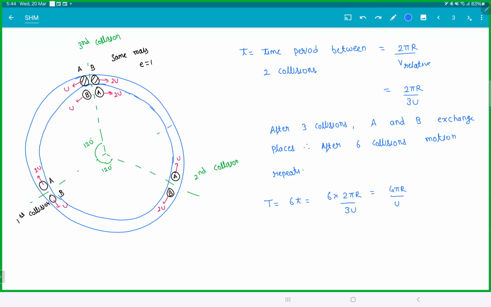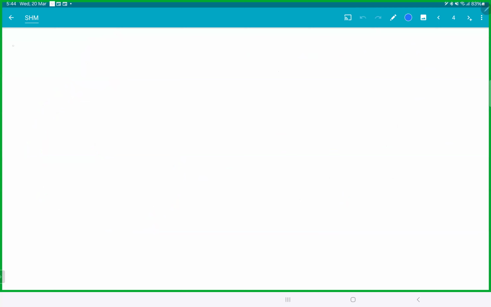Clear? Now you tell me which chapter this question actually belongs to. Collisions. In the end SHM will come and hijack the problem and say this is a time period. Getting this? This is what I was saying about this chapter. Let's see one more. But one thing, periodic motion questions are very few in the entire physics, in general and physical, 11th and 12th. That was a good one. That was a tricky one. It's not tough, but it is a tricky one. Most people will write the answer after 3 collisions, and that option will be there.